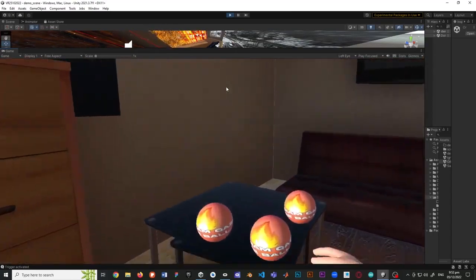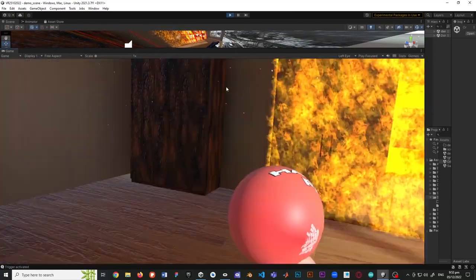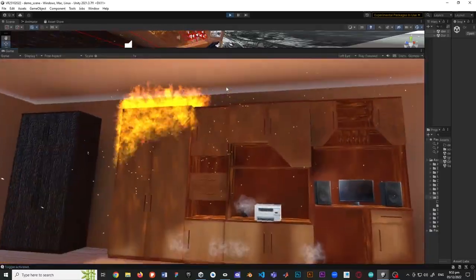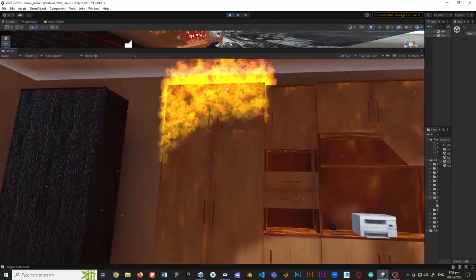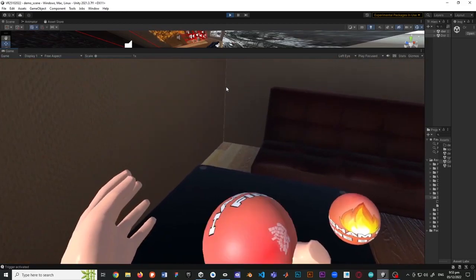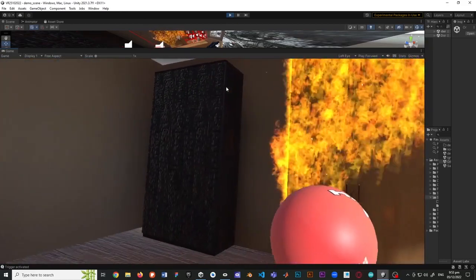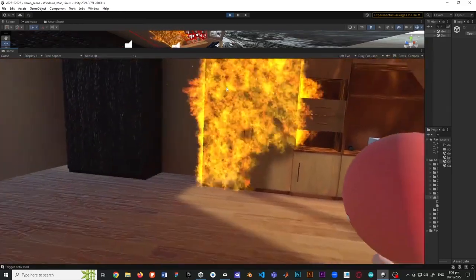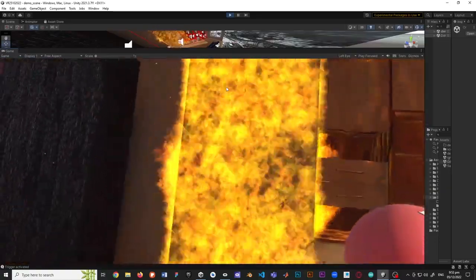Now how do we extinguish this? We'll be using these cement balls, which are used to extinguish the fire. So if I throw one right here, you can see that it exploded and extinguished part of the fire, which is the area which it was able to cover. We can configure this to be either a larger area or a smaller area, depending on our needs.